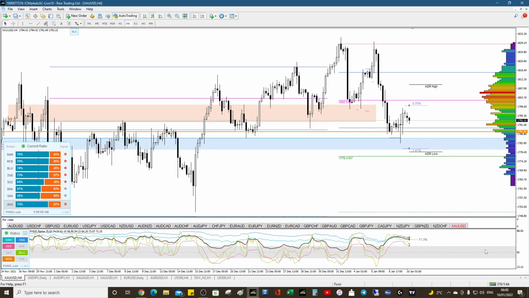So gold H4 1802, SOC is 1800 exactly on the dot, and the one below is 1780. We are a sell, so I'd be very surprised to see this do well. However, they might push price up in order to short it for Wednesday because the inflation data is going to really rock the commodity space. If we have a peak in inflation, then it could indicate a big warning sign for gold and precious metals and oil and things like that.